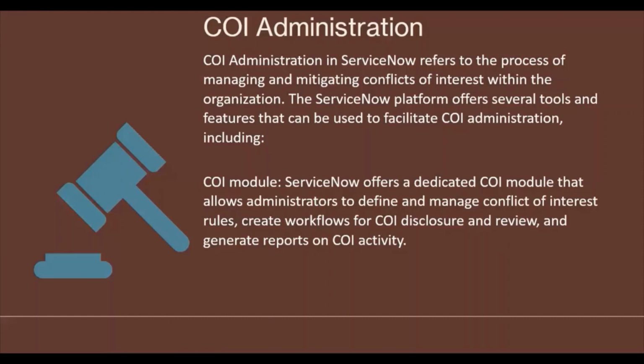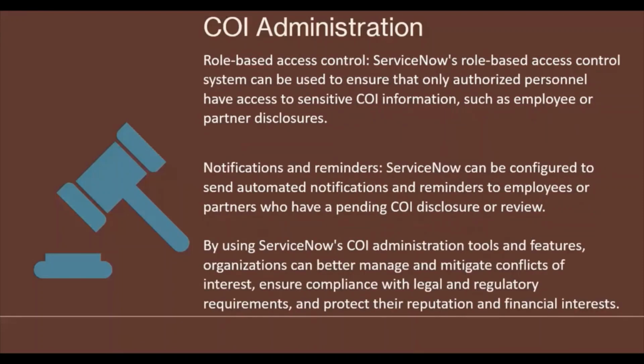So again, one line for the administration: we are defining the workflows, we are making the reports against the COI, and we are making categories and subcategories as per our business need. So we can do that. Again, what other things can we do under the administration? We can apply role-based access.